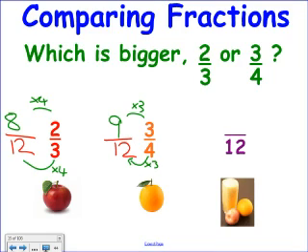So in my new blended fruit juice drink, I'm looking at juices and juices, yeah? I'm looking at 12ths and 12ths. I've got 8 12ths, which is what 2/3 is equivalent to, and I've got 9 12ths, which 3/4 is equivalent to. That's a revelation. Is that a revelation? For me, it's a revelation. Does that help? You knew that. Some people knew it. Some people are looking at it in a different way.